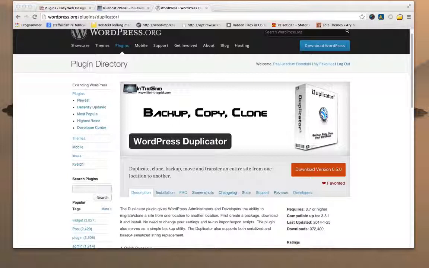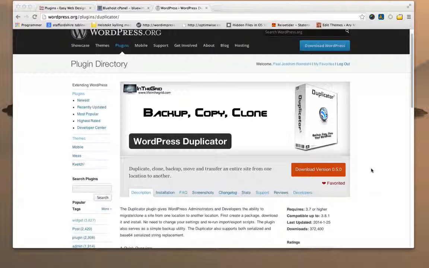And what's new with this version as well is that you can back up your multi-site in an easy way. So basically, if you install this on your multi-site, you can go to any sub-site and it will back up your full multi-site. So it has basic multi-site backup capability or features. So one uses Duplicator to back up or clone the site to move it from one location to another.